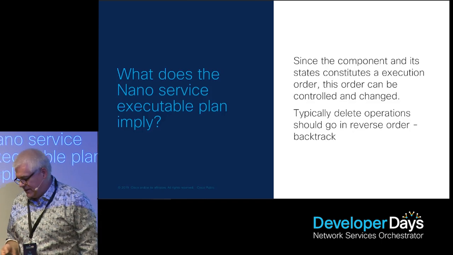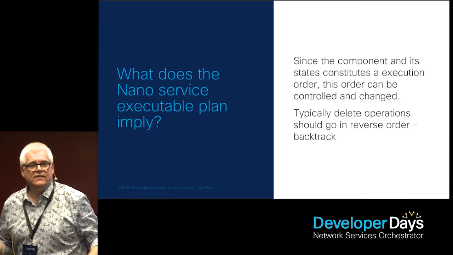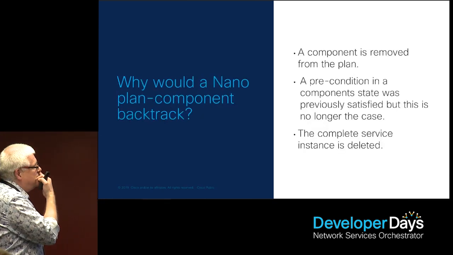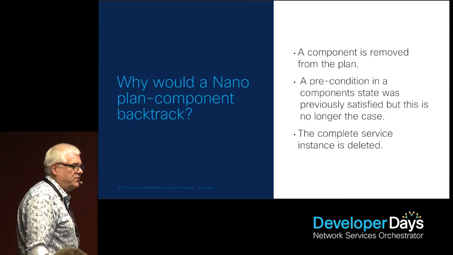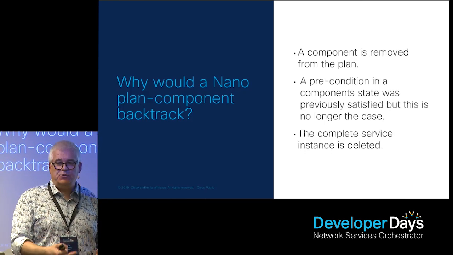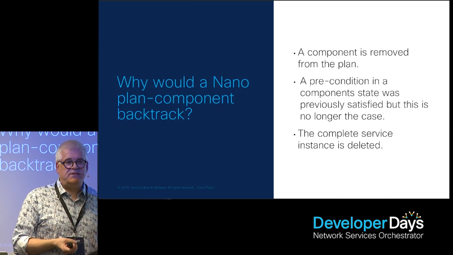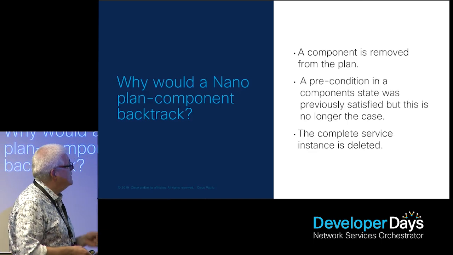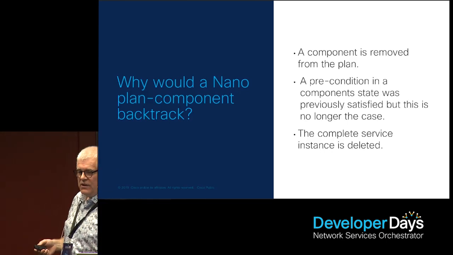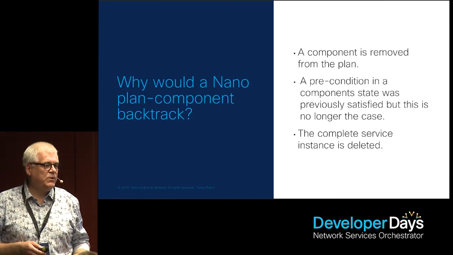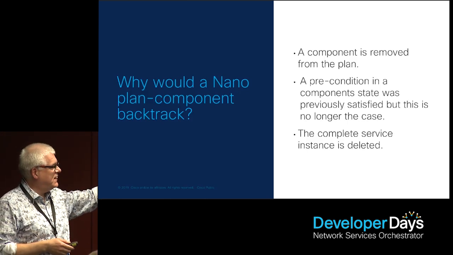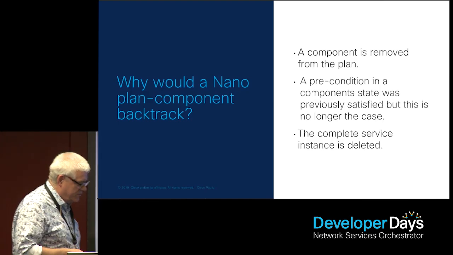So if we regard one component as something independent, let's take that slide. When would we be interested in reversing the order of a plan and start deleting, applying the reverse diff set, removing data from the device? One would be if someone somehow decided that this component that I had before, I don't need it any longer, I don't want it. Then we can't delete it immediately if it has config. We need to backtrack that, and that's the name that I missed. The process is called backtracking.